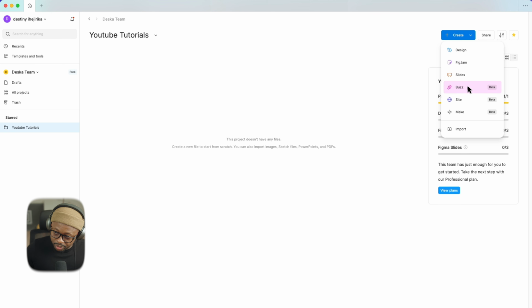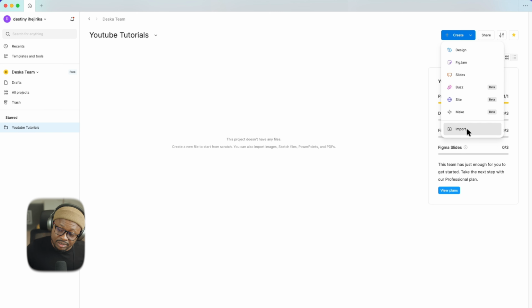Then you have Figma Boards, which is basically to help you do a lot of social media kind of things. I have a video on how to use Figma Boards in the channel already. Go and watch that if you want to create assets and how to create bulk upload assets. The Figma site is basically competing with Framer. It's like Framer to help you create your sites, your portfolios, all of those kind of good stuff and just get them up and running. And then you have Figma Make, which is like the AI prompter that Figma is now testing to help you develop applications really quickly, you know, and get that started.